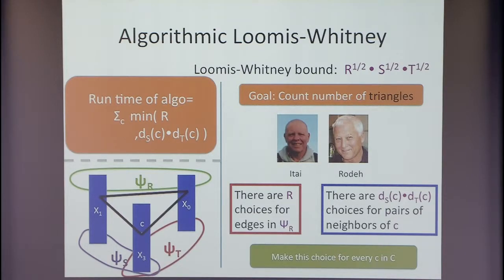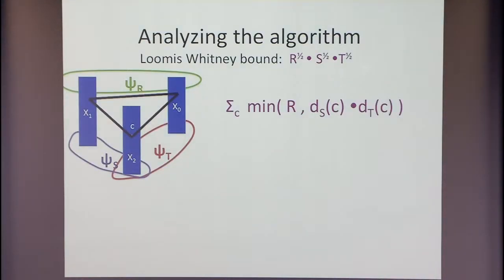Oh, by the way, this algorithm actually is as old as me, so you can go back and figure out how old I am. But essentially this algorithm first appeared in a work of Atri and Rudra. Okay. So let me analyze this algorithm. So this is the runtime. Again, up to constant factors. There are certain things you have to do, like have the correct hashes in place and things like that, but they're all fairly simple to do.